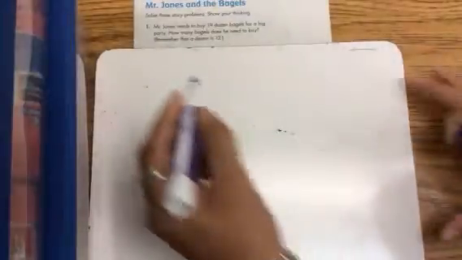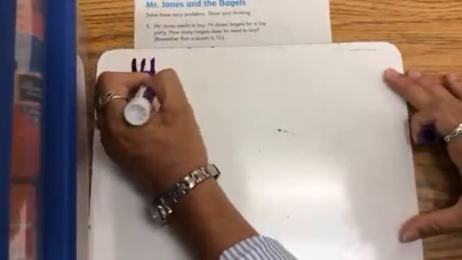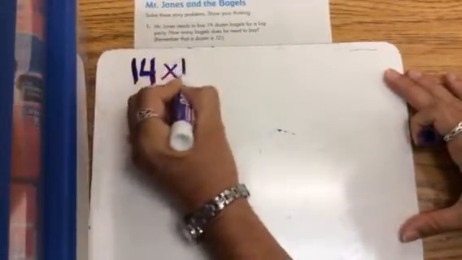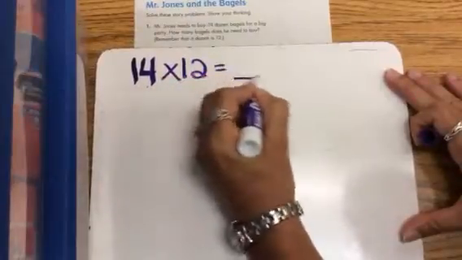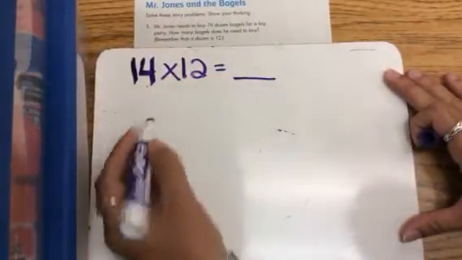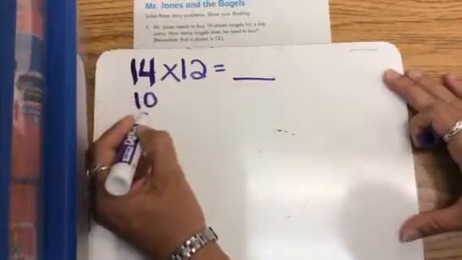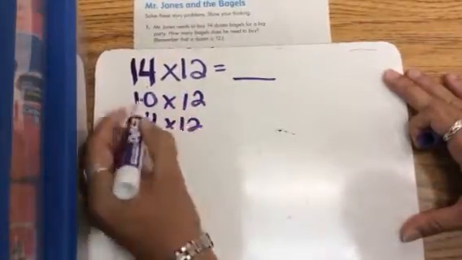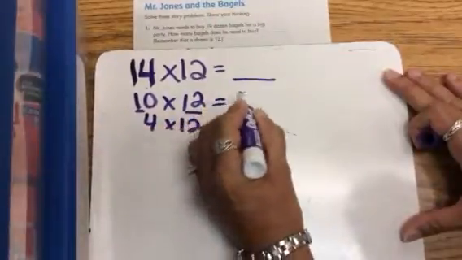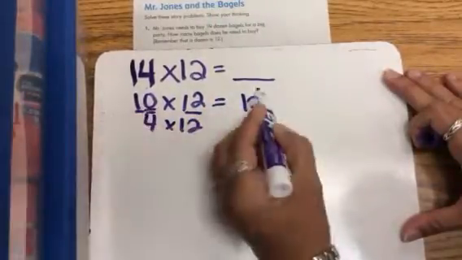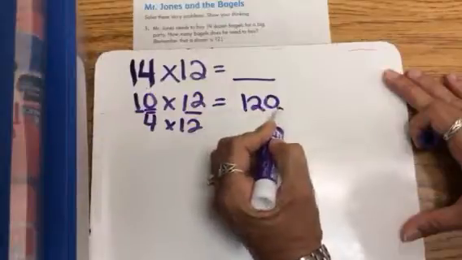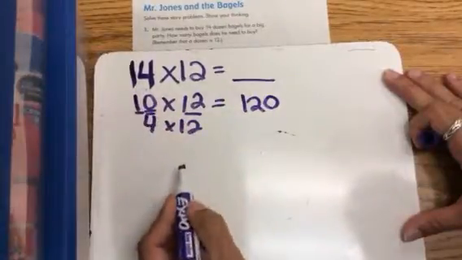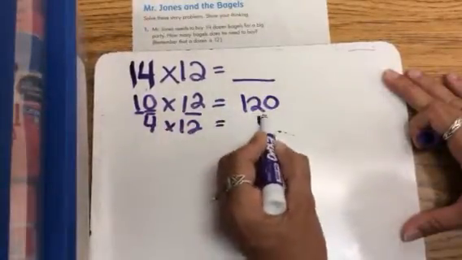So I'm going to start with what I know. He needs to purchase 14 dozen. The question told me there was 12 in each dozen, and now my goal is to find out how many total bagels. I don't know my 14s, but I do know my 10s. So I'm going to go ahead and work with what I do know. And I know that 1 times 12 is going to give me 12. And it wasn't a 1, it was a 10, so I'm going to place the 0 over here. To make this 14, I need to do another 4 groups of 12. That's going to give me 48.